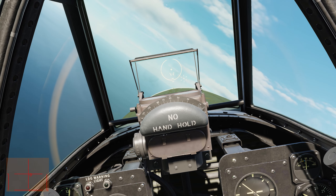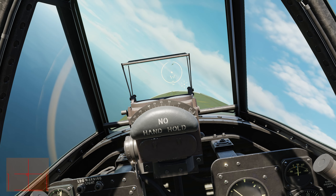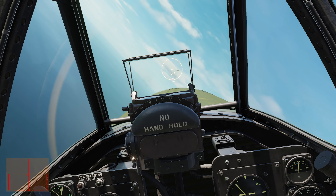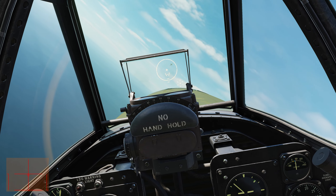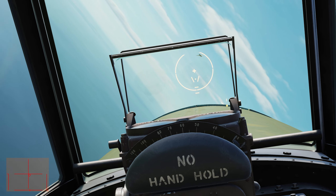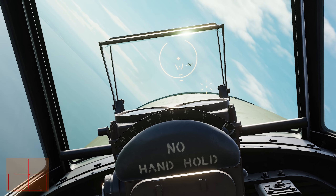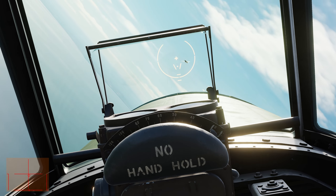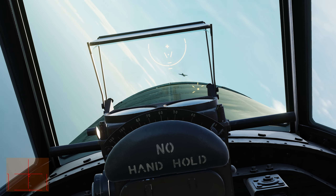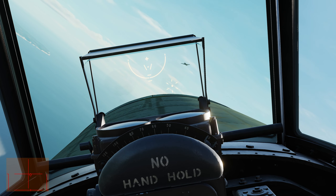Still a bit too far away to be accurate with the guns. We also have a reduced amount of ammo here. I received a comment in the previous video about pilots not realistically taking 3,400 rounds, so I reduced it to 75%, getting it closer to around 2,650 or something. We are a bit far here still. I could potentially give it a shot, but they were going to miss. Still need to get closer to them.